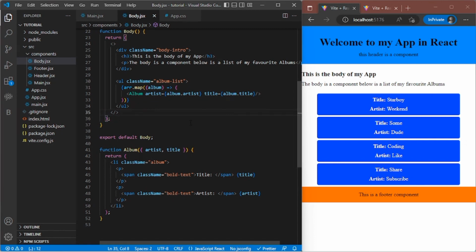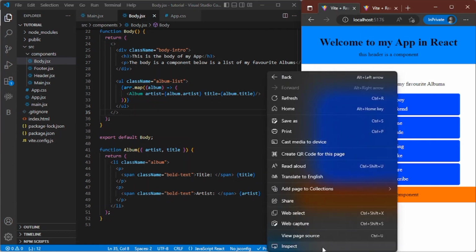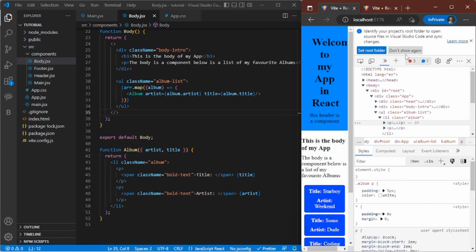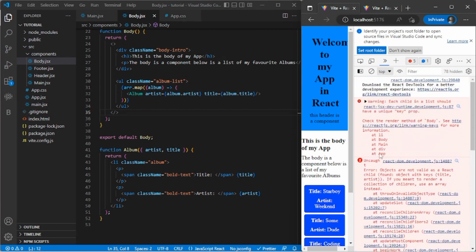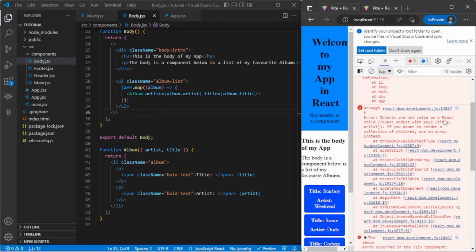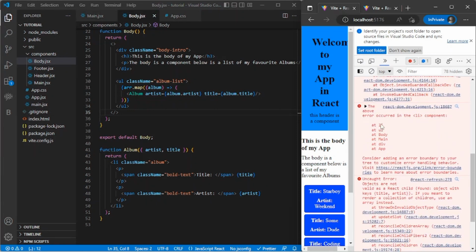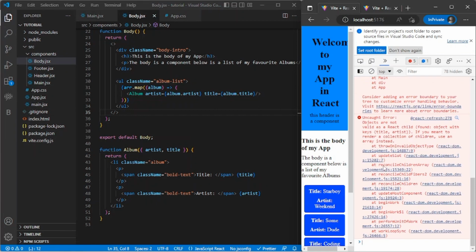But the thing is that React under the hood, there is actually a warning, right? Okay, this is not actually what I wanted.